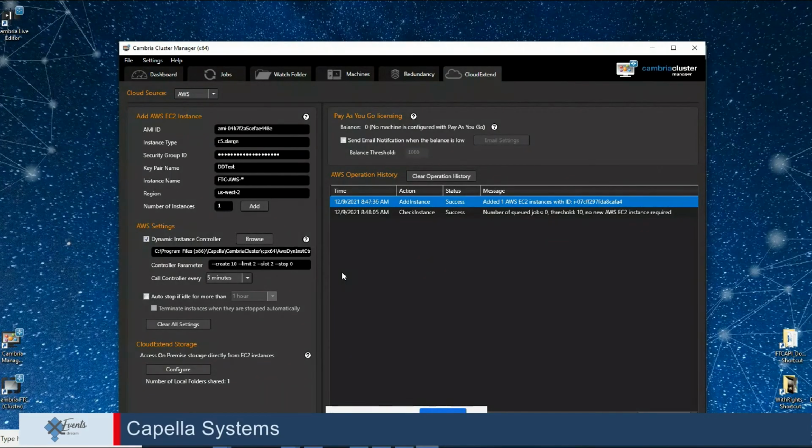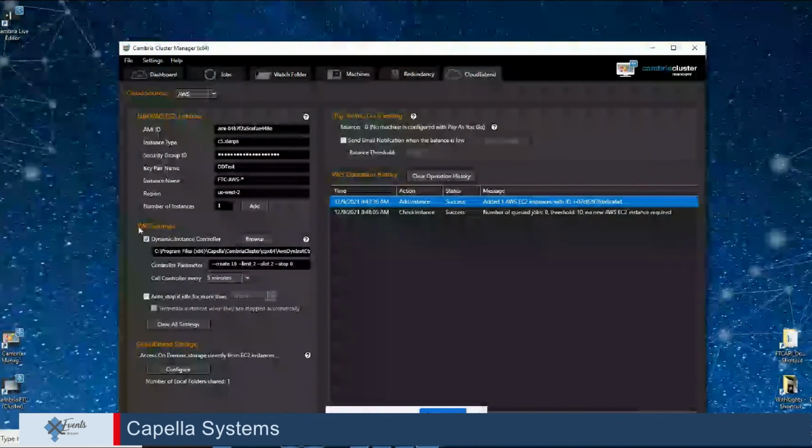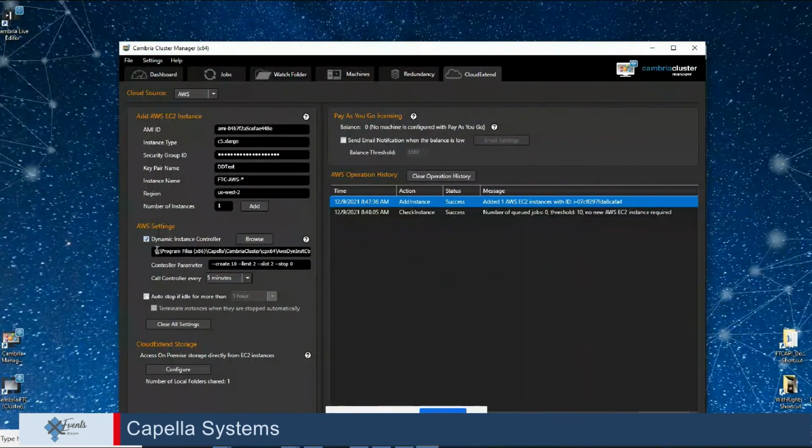Good. So once this machine is created, it shows up in the farm as available. But what does it mean for the transcoding behavior? So that just means that jobs can now be offloaded to that particular machine. When operating in a cluster where it's transcoding hundreds of jobs at a time, you might want to dynamically create these instances that you will use as transcoding nodes. And so that's what the next setting down actually does, this setting where it says AWS settings, dynamic instance controller.